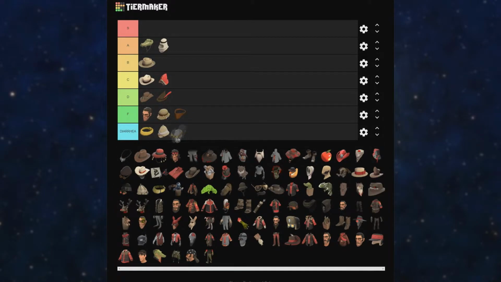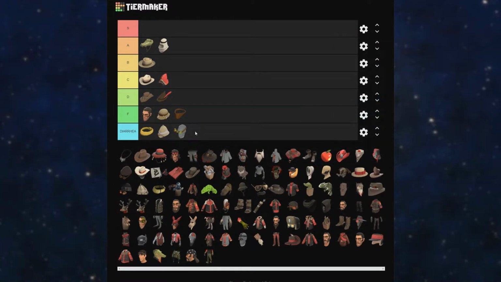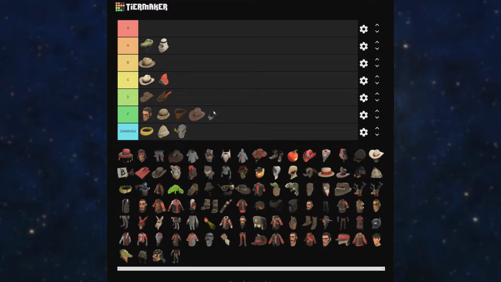Sniper's sniping glasses, that's diarrhea. What the hell are you even? Get out of my face. That's enough. Crocodile Smile. Out of principle, I would put you in diarrhea, but I'm going to put you in F because you're an old classic hat. Hat with no name, specifically for the sniper, also an F tier, because the sniper's hat's already pretty much similar.